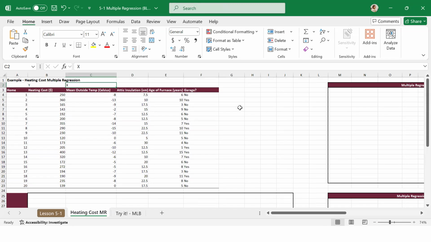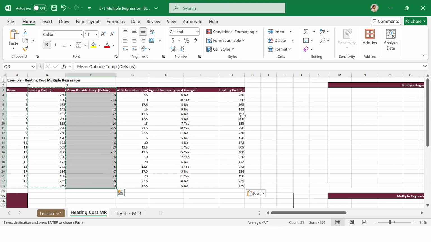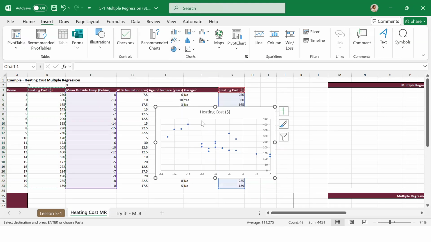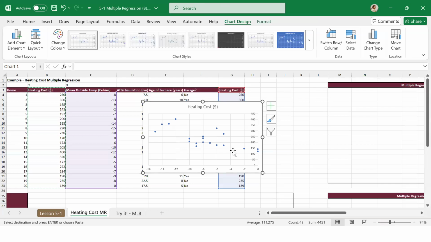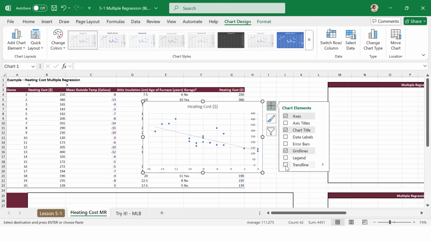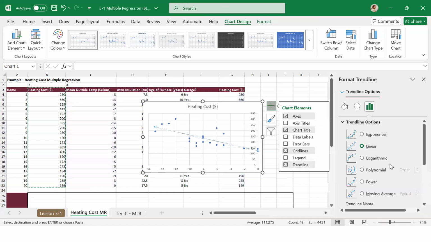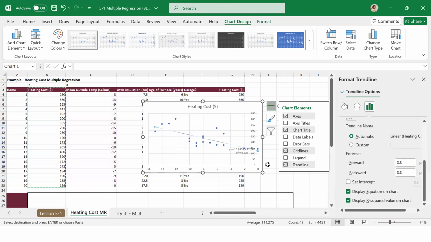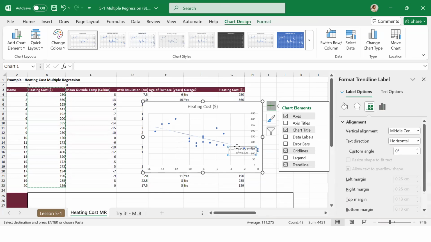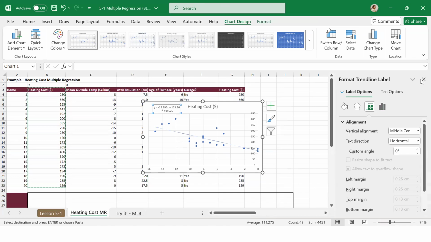For this specific combination, if I wanted to do a simple regression, we learned that there are multiple ways to do it. You could insert a scatter chart. So when you're making the scatter chart, your X variable does have to be selected first. So I would usually just copy paste my Y variable so that it's on the right side of the X. And then from there, I could insert a scatter chart to help me predict the heating cost in relation to the temperature. As temperature is warm, you can see the heating cost going down. And the first way I could do the regression is just with a simple trend line and then displaying that equation on the chart. Another way we learned is you can use the slope and intercept formulas.